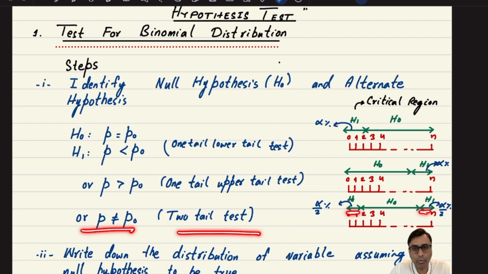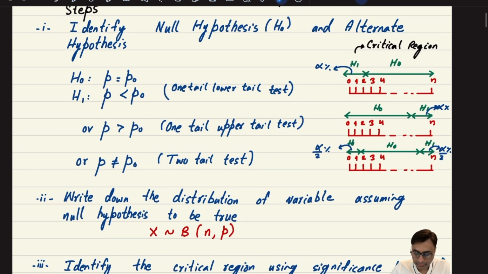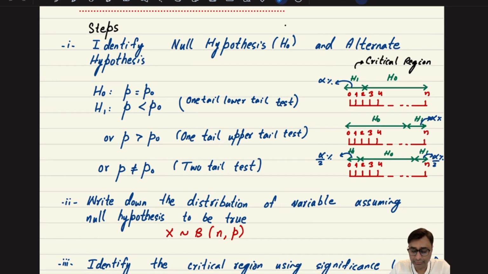For such a test, you will always be given a significance level. And the significance level is basically the probability of the critical region, that is, the probability of the alternate hypothesis. So if you are given a significance level of alpha percent, that means for a lower tail test, the lower tail must have a probability of alpha percent. For an upper tail test, the upper tail must have a probability of alpha percent. But if it's a two-tail test, then alpha gets divided equally on the two tails. So there will be alpha by 2 percent at the lower tail and alpha by 2 percent at the upper tail.